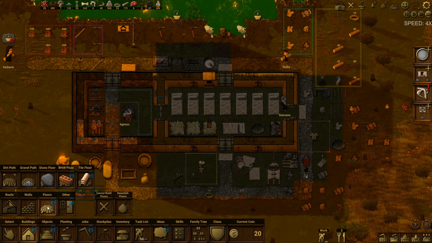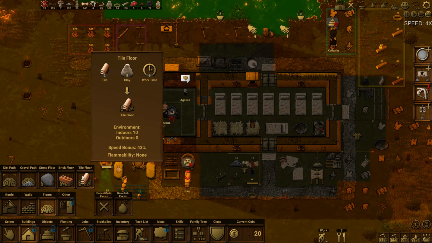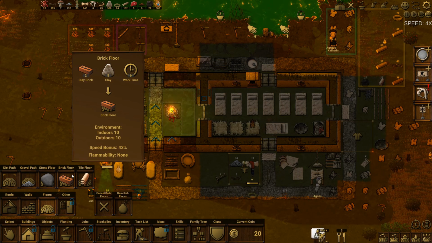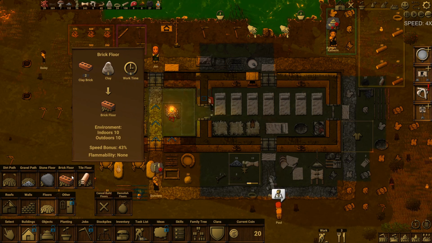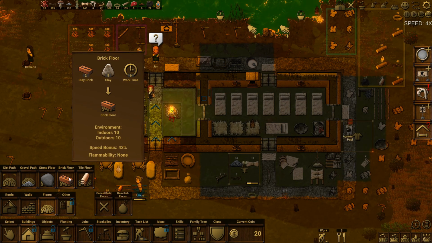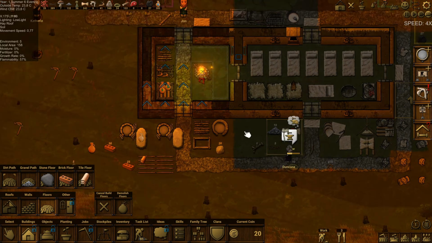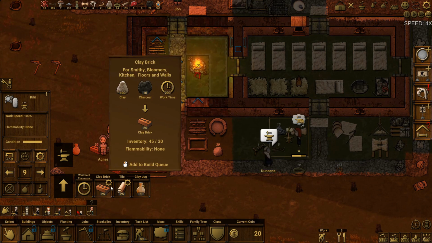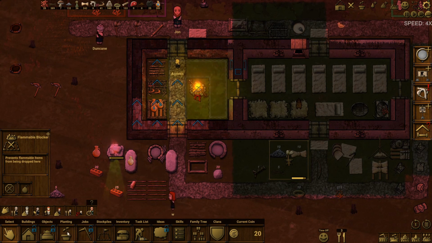And we also want to make sure we are starting to put in some flooring. Now we can either do a brick floor or a tile floor. Brick floor works inside and outside. Other than that, the speed bonus is the same. The requirements are the same as well, so I'm not really sure why we would use the tile floor. We can also use the brick floor, considering it's exactly the same amount to produce. So to be honest, I don't think there's a huge difference.